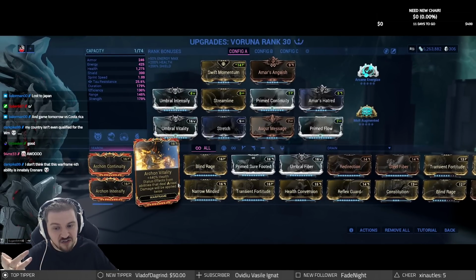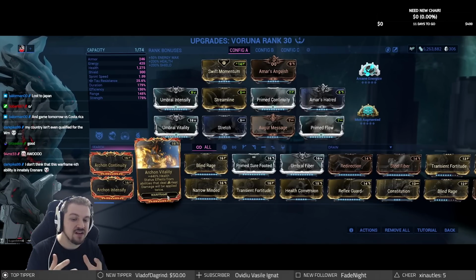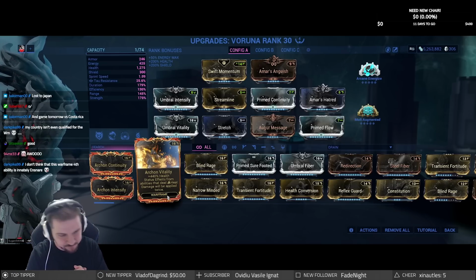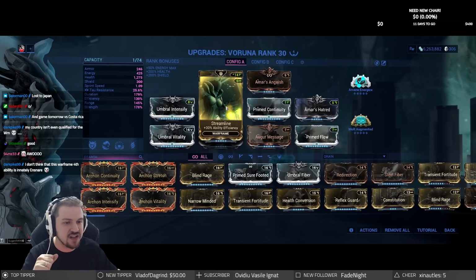So again, Archon Vitality and Archon Continuity, we're not going to be using these simply because they're not worth using. You're only going to get one extra stack, not an extra 10, as it would make sense. And I do believe that's it. Streamline for a little bit of efficiency. You gotta have yourself a little bit of efficiency.